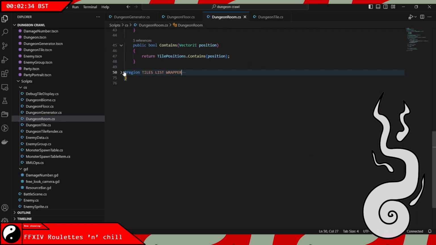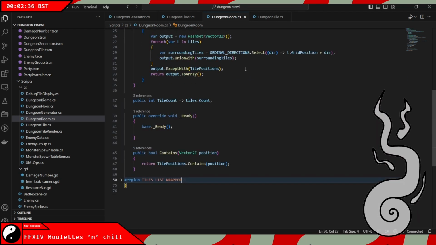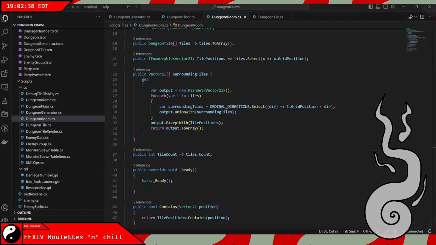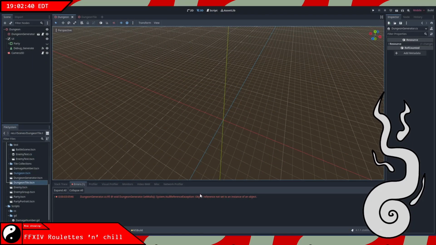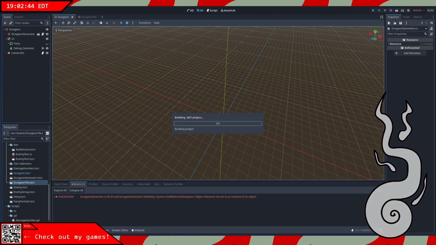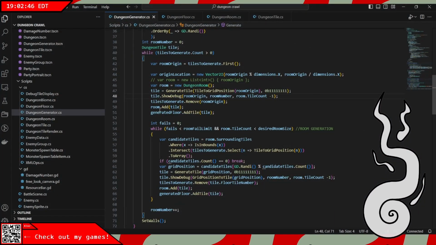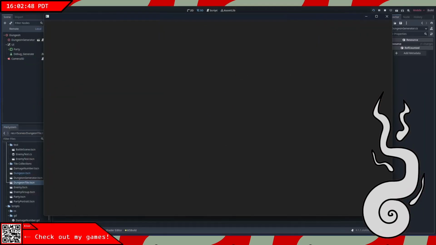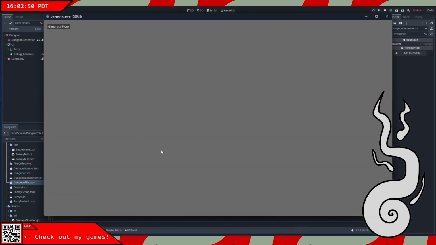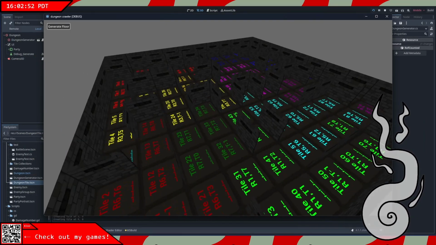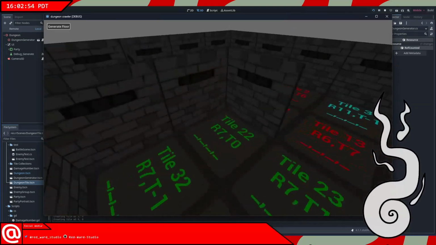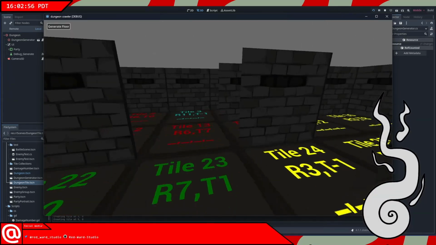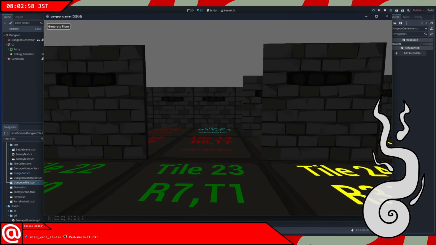Right, that's that added. So now, did I actually do the thing I was... No, room.AddTile, and then the room adding does it from there. So it should be... Hey! Except this doesn't work. Oh, God.